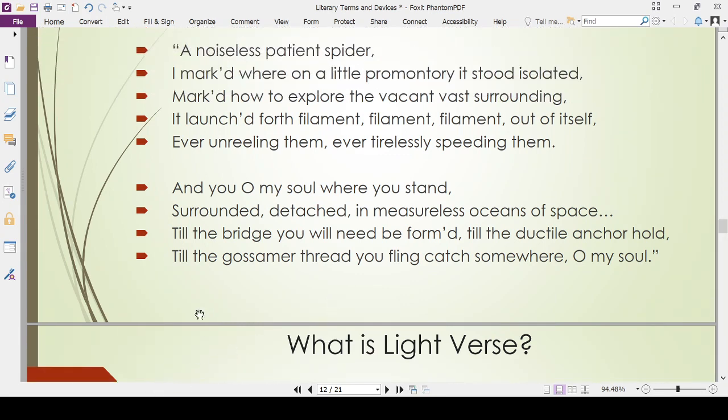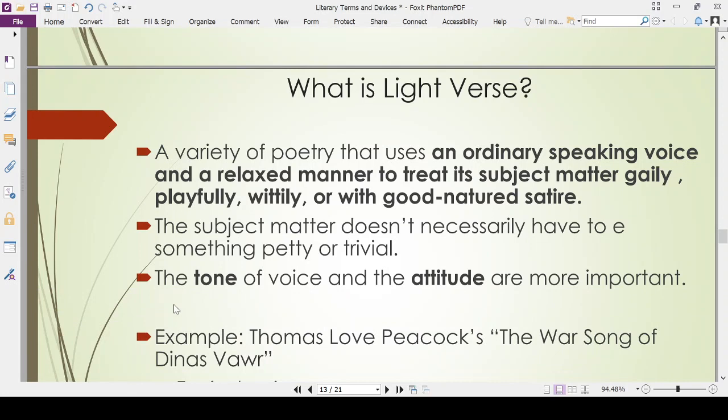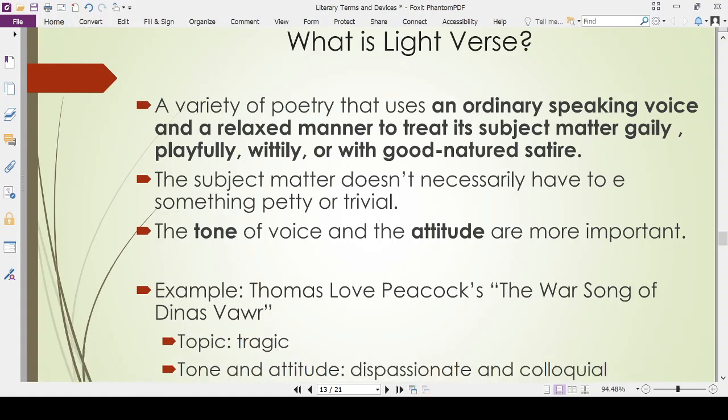Okay, so next we are going to talk about free verse. Sorry, my bad. Next we're going to talk about light verse because we finished talking about free verse. So light verse, where does the word light come from here? What does it mean? Well, light here refers to the tone of the poem, and it means light-hearted, jokingly and happily, even sometimes satirically, talking about a serious subject matter, okay? So that's why we call it light verse. So light has something to do with the tone of the poem as well as the attitude of the speaker towards the subject matter that he's discussing.